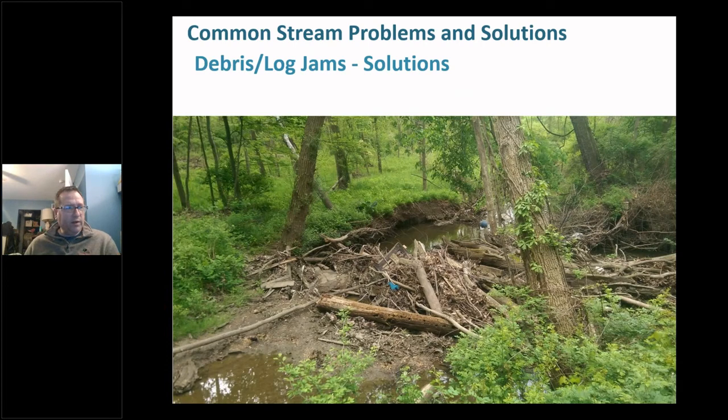So this is an example of a pretty big log jam off in the woods. The stream in this picture is flowing from the lower left-hand corner to the upper right-hand corner. So the lower left is upstream and the upper right is downstream. You can see that because of the channel blockage, the debris jam, and the sediment buildup behind it, the stream upstream of that actually has better access to the floodplain. So it's almost solving the problem of the channel being too down cut, by raising the bed of the channel back up, which allows it to spread out over the floodplain. So they can actually be very healthy and help us restore stream channel systems.